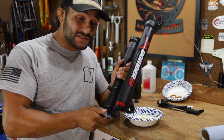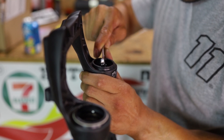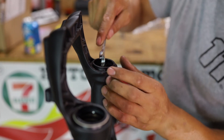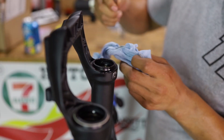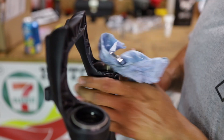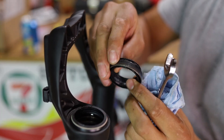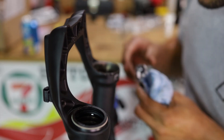We're fixing to take these seals off of there. I watched a video from Fox on how to take these off. Fox was very adamant about making sure when you start to pry this, that you're actually prying on the rubber and the spring inside there, as opposed to the lower. It says if you scratch the lower, you are screwed. I'd rather you wrap the edge of that towel. That dude on the Fox video did not say that thing was encased in steel. Do you see that ring of steel? That sucker right there is what I had to pry on.